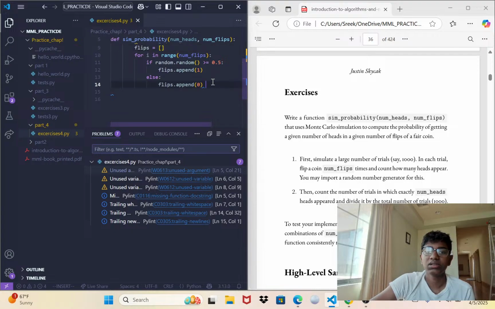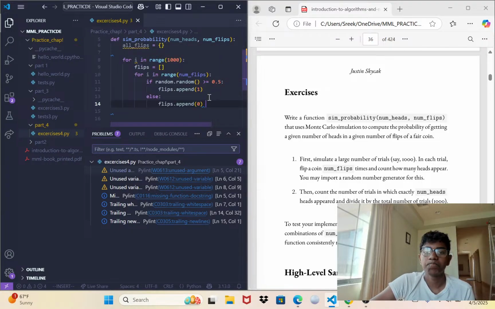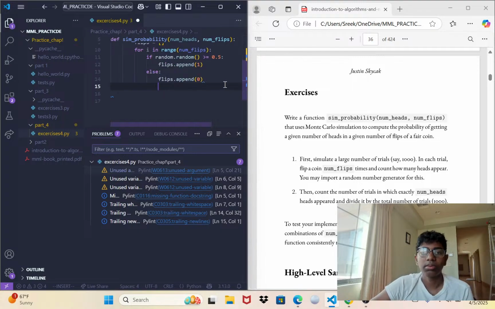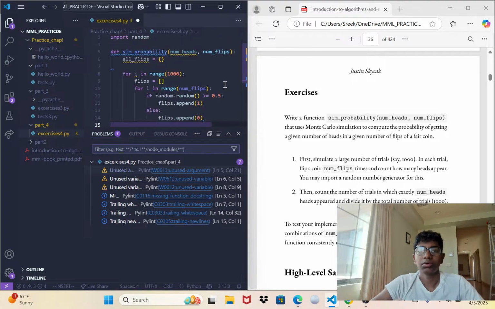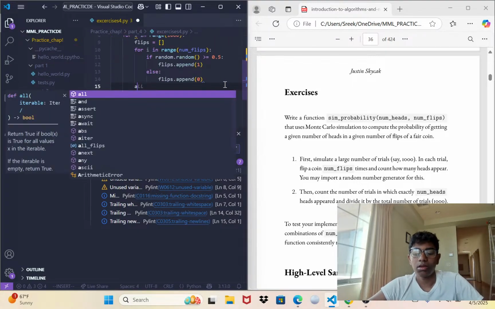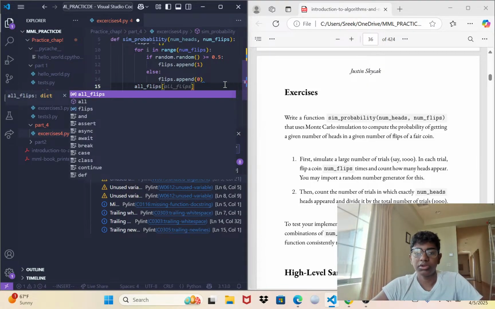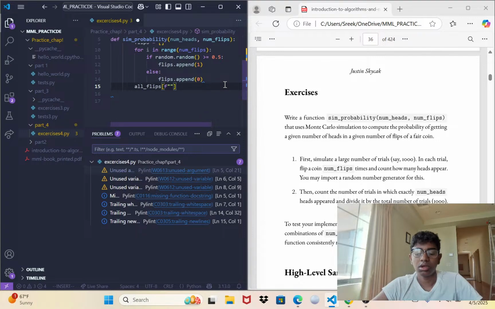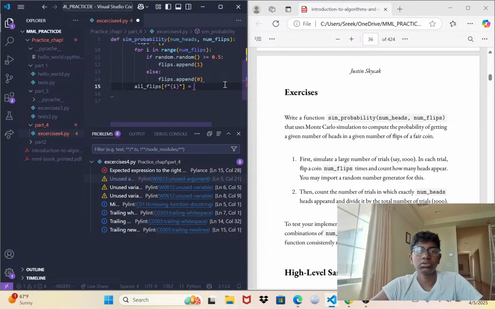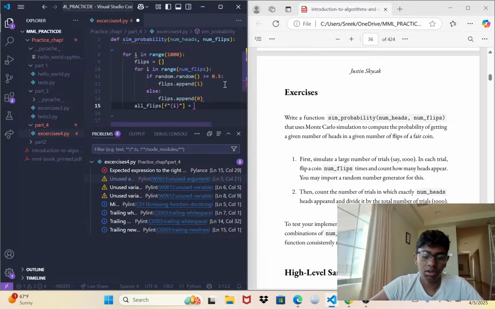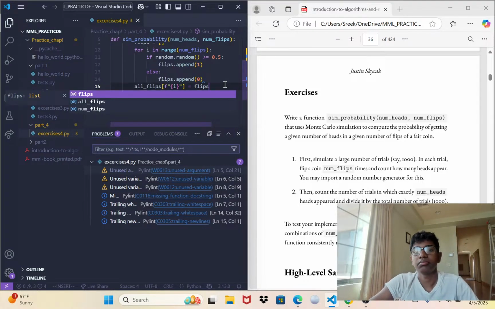It appends 0 if it's 0. If it's 1, it appends 1. And then it needs to do all flips, and here we need to do an f-string of i is equal to the current value of flips.